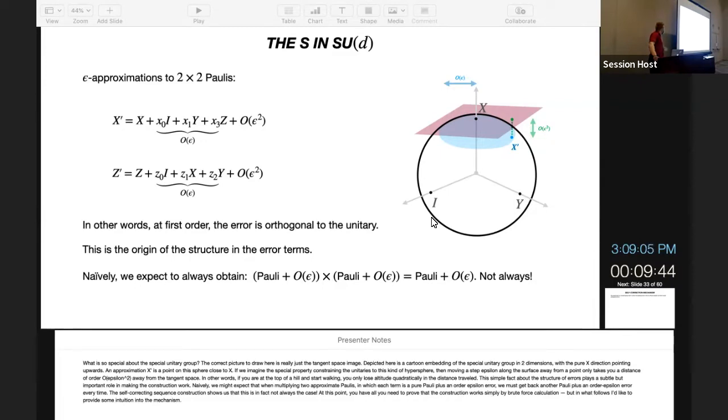That means the right picture to draw here is a simple tangent space picture. If you're on top of a hill with true X, and you take exponential steps away, you lose altitude only for higher order errors. So in other words, the special integrator confines us to this type of structure. This is the structure of the errors. And I could stop here and tell you that once you notice this, you can go to the recipe that I provided, the sum multiplying specificity, and provide a proof by direct calculation. Now, that's not particularly insightful. So what's really going on here from a group theoretic perspective?